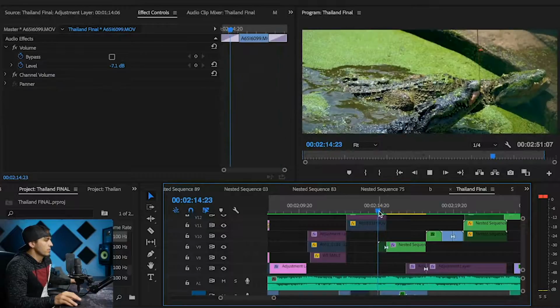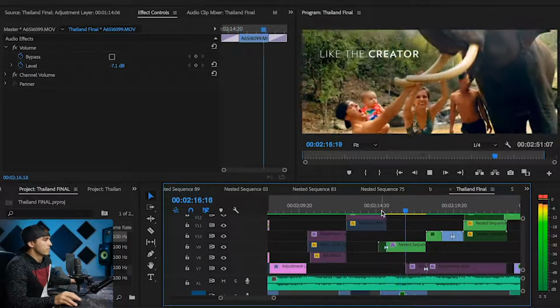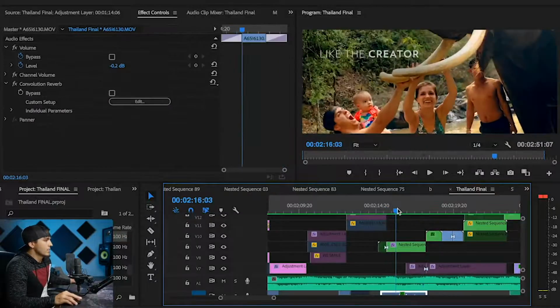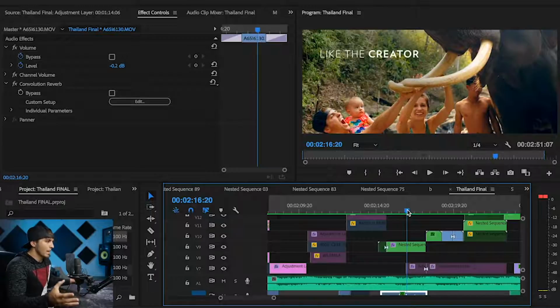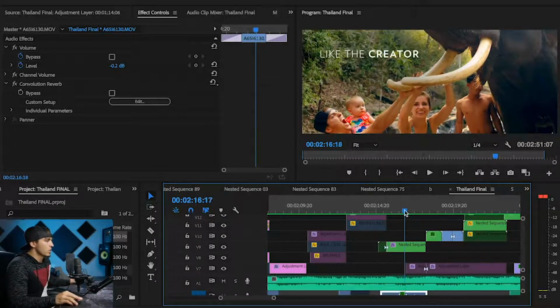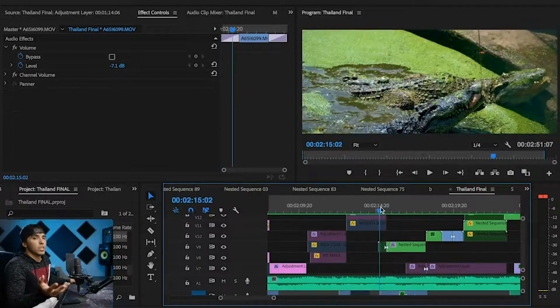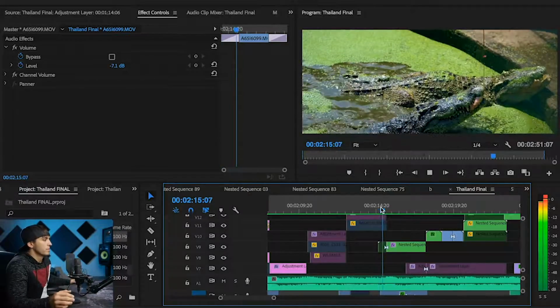Just not as smooth. Nice handheld shot, and then here it is with warp stabilizer. It obviously zoomed in a lot because it was handheld and super shaky, so you are going to lose a lot of your frame and it's going to lower the resolution, but it is going to look smoother, so it's a trade-off.